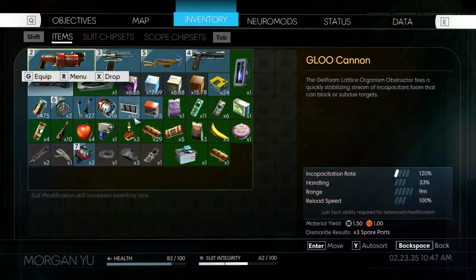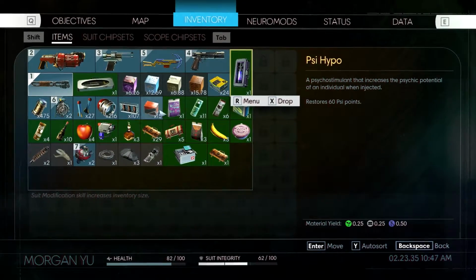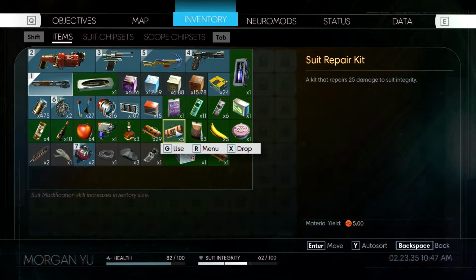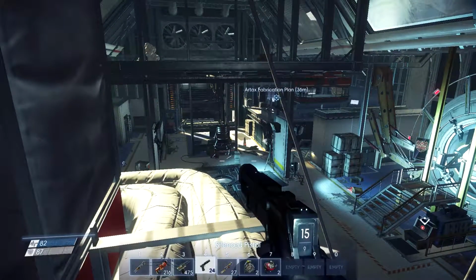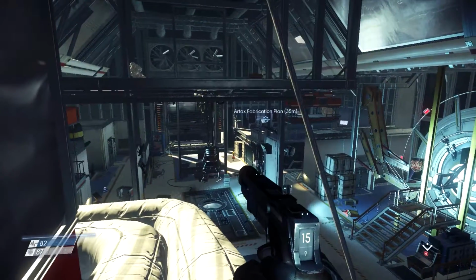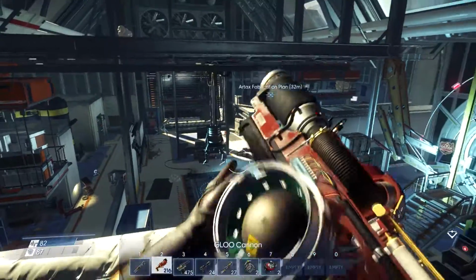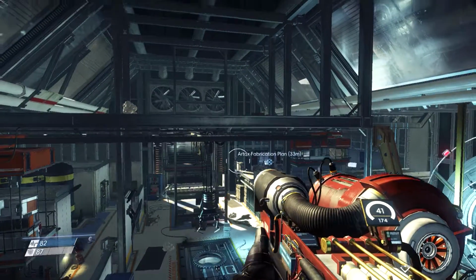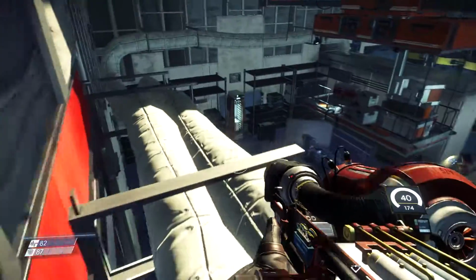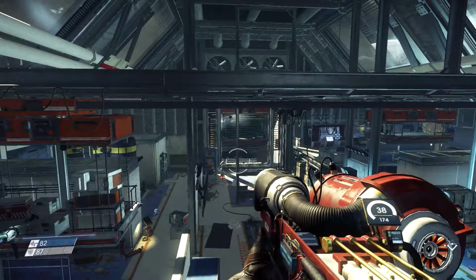We have a suit repair thing here somewhere. Weapon upgrade kit. Suit repair kit. Use. All right. So let's see. I wish I could zoom in. Is there a way I can get his attention? There's gonna be any number of enemies down there. And I'm gonna get probably swarmed. There you go. Come on.